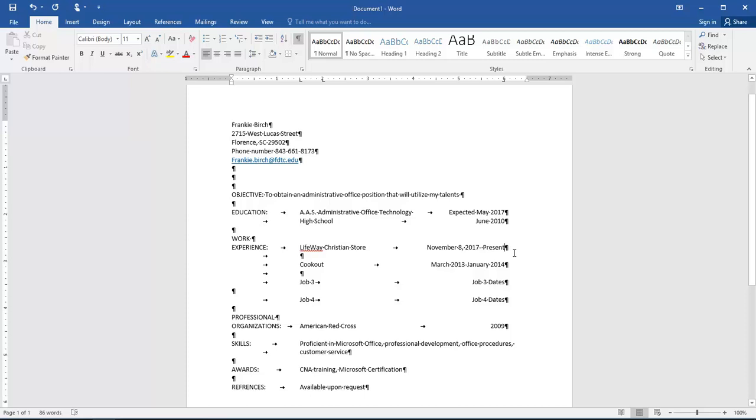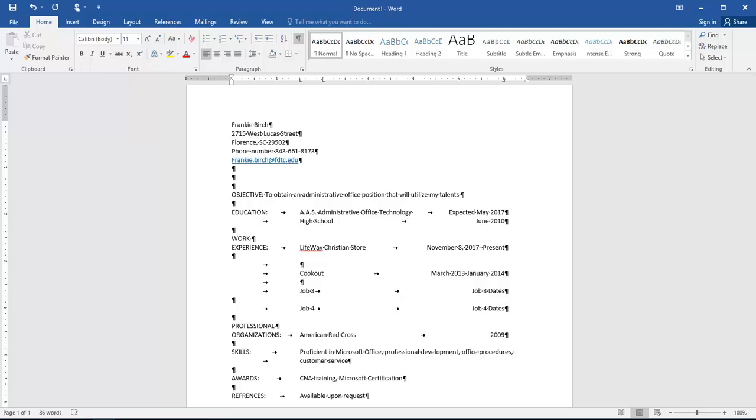right after the year, over here, press enter. And then tab. Now you can do a bullet, right, tab again. Tab one more time. You see where it went? It went down to the second one. Right there. See, it's lined up now with the second tab. Now do your bullet. And then now you can type the information.